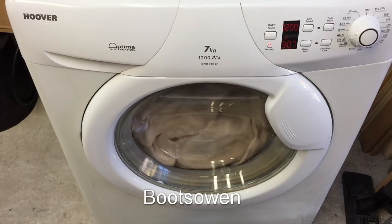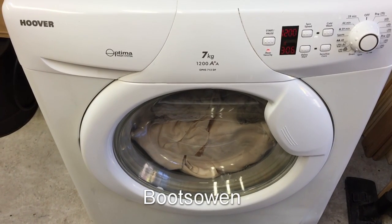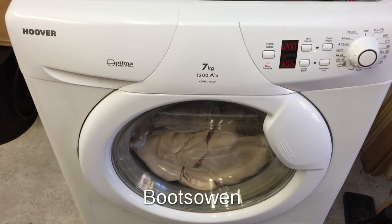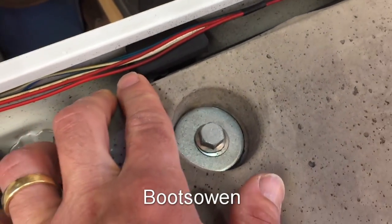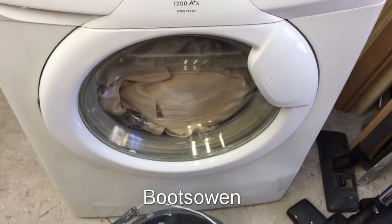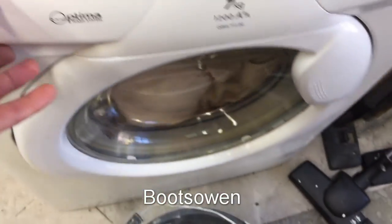It's an A+, so it probably doesn't use very much water, and I would like to have more water in there, I'd say. You hear the pressure switch clicking in and out. I showed before on this one the rubber pads on the back there are pretty mashed up. Not rubber, well, there's some kind of sponge rubber or something. There's a bit more water coming in now. It's better.